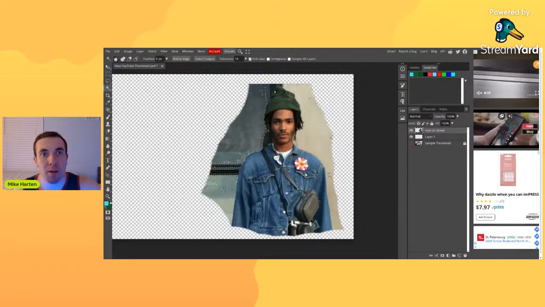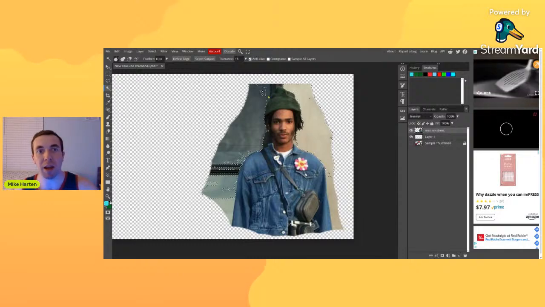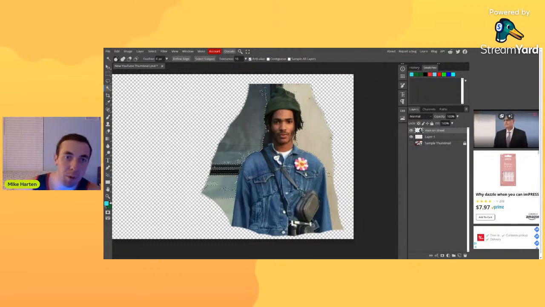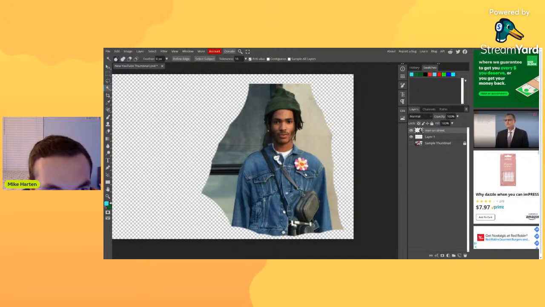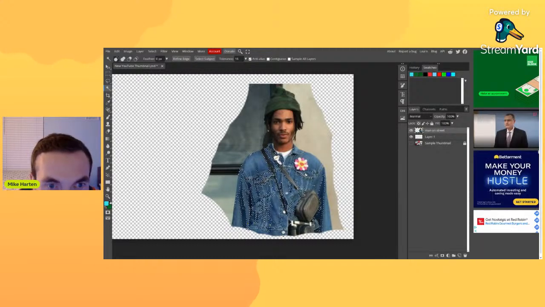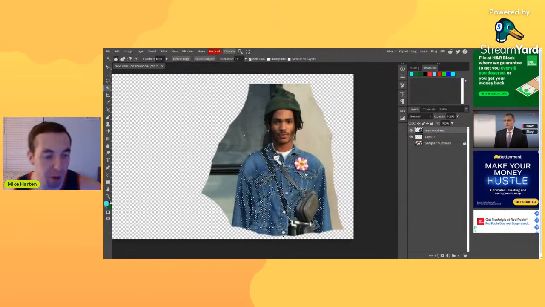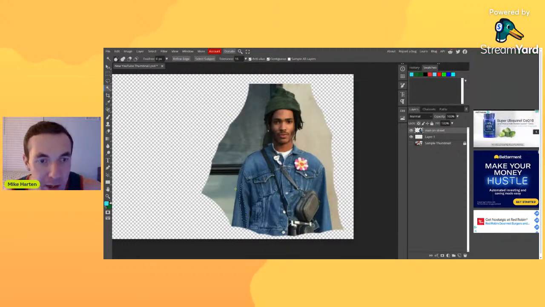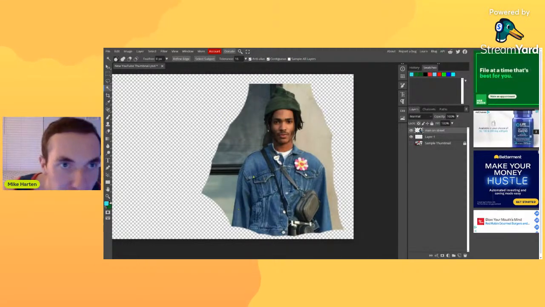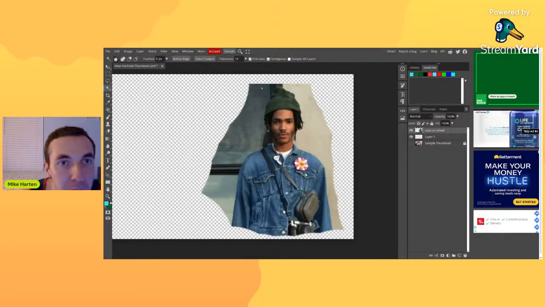Now we can turn off contiguous, and this means it doesn't have to touch when we select it. So when we get out of here, contiguous means if I select, say, the dark blue down here, it's going to get every dark blue in the image. But if I have contiguous on, it's only going to get whatever this dark blue is touching. So I'd say you can keep that on.